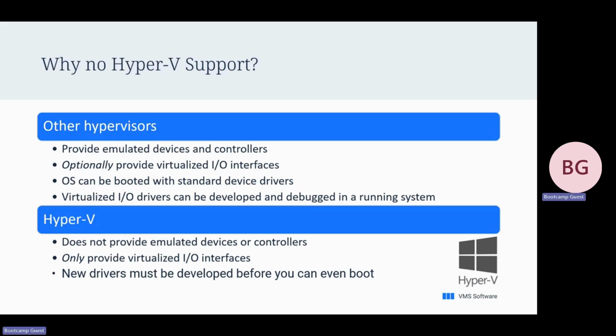May we get there one day? Perhaps, if there's a sufficient market for Hyper-V. We're not quite seeing the demand to run on Hyper-V, and right now we have better things to focus our engineering efforts on. If you do want to see OpenVMS run on Hyper-V, make sure that we know about that so that we keep a running tab of customers that want to be on Hyper-V. If no one speaks up, it will never happen.